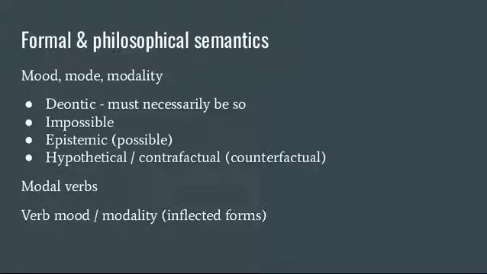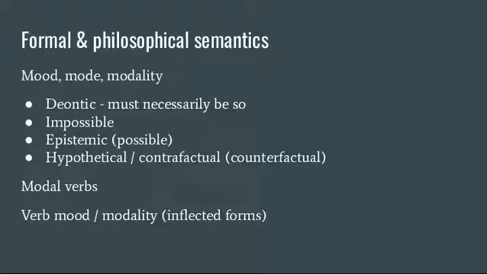Because when we're talking about the King of France is bald, or unmarried bachelor, we talk about maybe possible worlds. Is there a possible world where there could be a King of France who is bald? Could be. You could think of that possibility. Is it possible to think of a world where a bachelor is married? No, you can't think of any possible world or reality where that's the case. By definition, a bachelor cannot be married. So they talked about modes of existence, or modality.